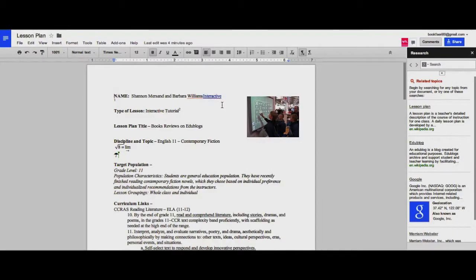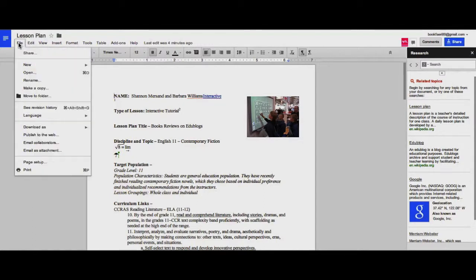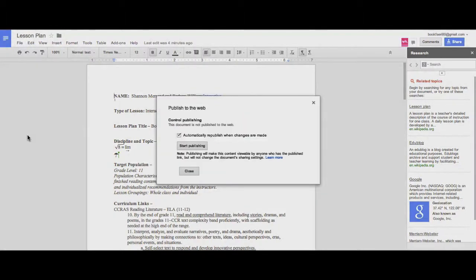Another way I can share my work to the world is through publishing. If I click on File in the upper left-hand corner and I click Publish to the Web, I'm brought to my publishing menu. Currently, this document is not being published. I have the option to automatically republish when changes are made, and then I have the option to start publishing.